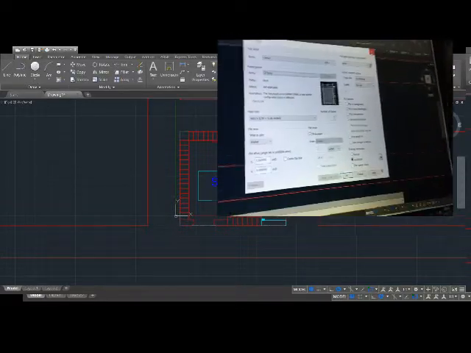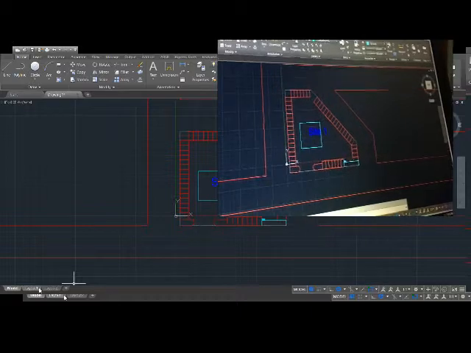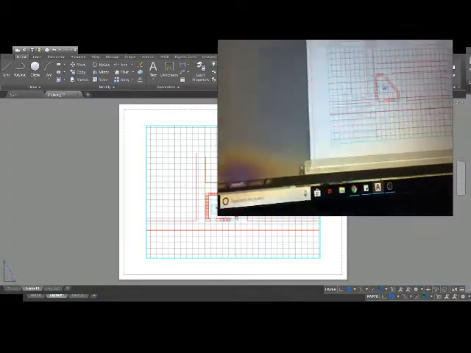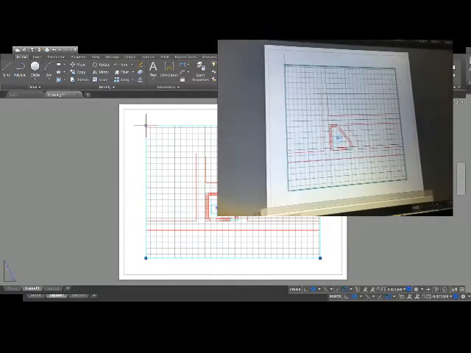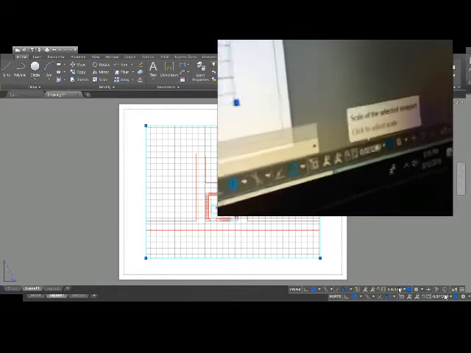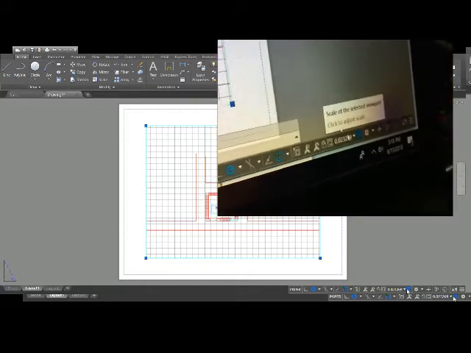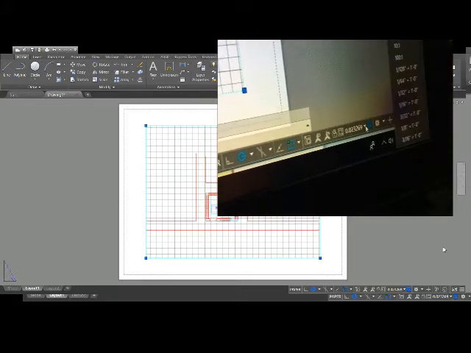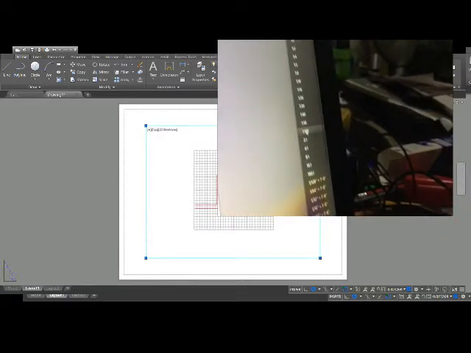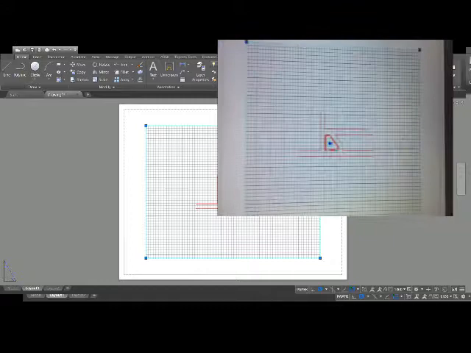So to do that, you can go to one of these two layouts over here, the down part, layout 1 or layout 2. Let's go to layout 1. And in layout 1, you can see that there's a viewpoint here. And this viewpoint is actually, as you can see from that, well, that's the scale. I don't know what scale that is. But if you click that, you should be able to see all the scales. So for example, you want to make it scale 1:100. And as you can see, that is in scale 1:100.